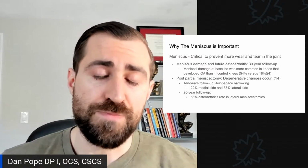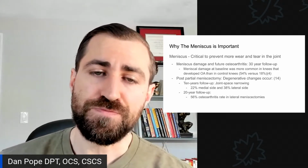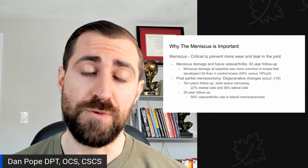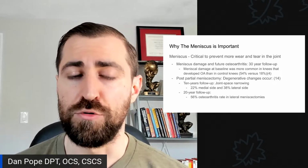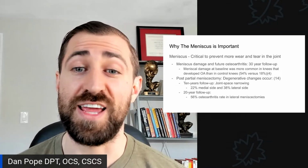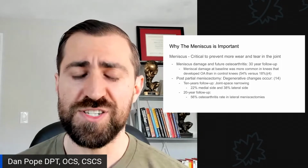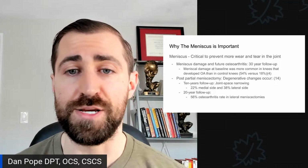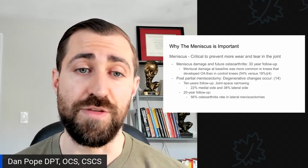So how do we know this? So it's based on some research. So they have information on folks long-term, right? 30, 40, 50 years, and they're looking at how much knee arthritis they have. Okay. So in this study, they were looking at folks that develop knee osteoarthritis over the course of 30 years. So they have a 30-year follow-up.